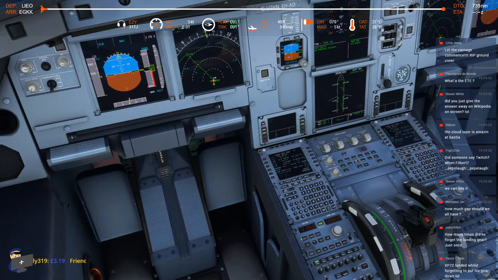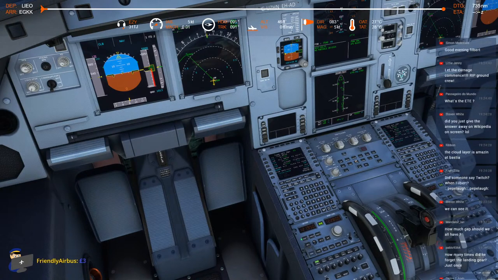Nah, you're going to have to post it again. Oh, no, you're going to have to post it again. 18 arrivals into Gatwick. 5 from Olbia, really? After I had the awesome tutorial with the CJ4 coder guy, and then my next stream I forgot to put my gear down, did I? That's embarrassing. XP72 landed whilst... Well, if XP72 can do it, anyone can.